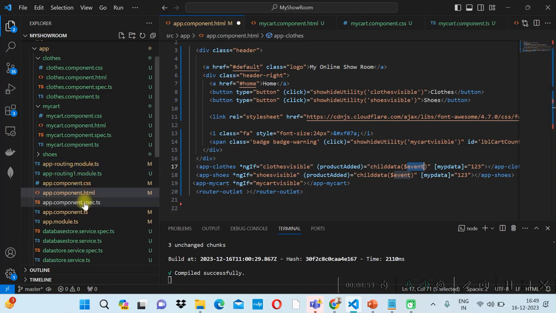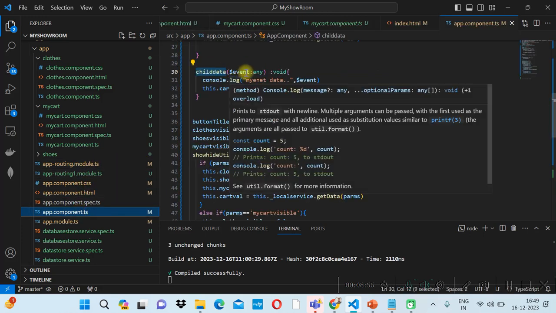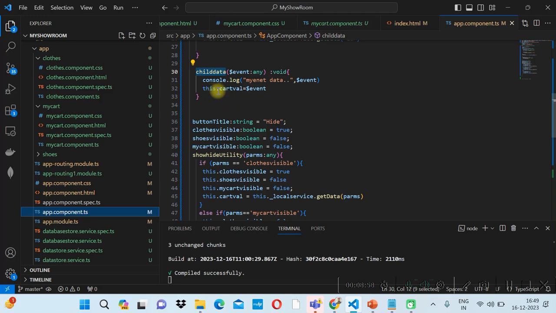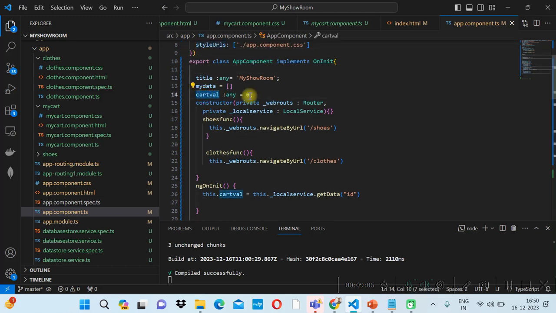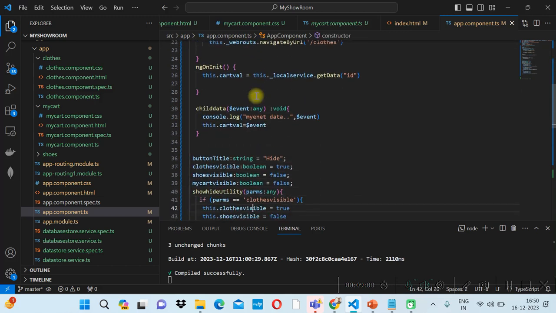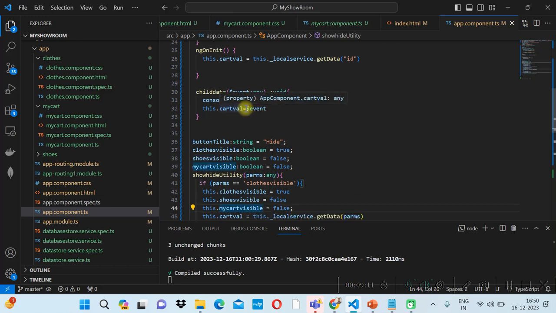So when our child component is visible, we pass the event from productAdded to this function, and inside childData we have declared a variable cartVal. Here we have declared cartValue as any, but we have given it 0, a kind of integer. Then we assign the event to it. So when we click on add to cart in our child component, it will refresh this variable.